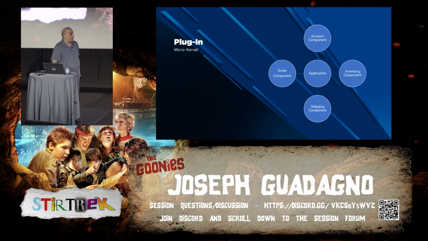Okay, next one we're going to go into is called the plugin architecture or microkernel. Now, almost everyone in this room, I can guarantee, has used this pattern or views an application that uses this pattern. This pattern's been around for a long time, and it's a way to write your applications so that they can accept libraries to do work for them.